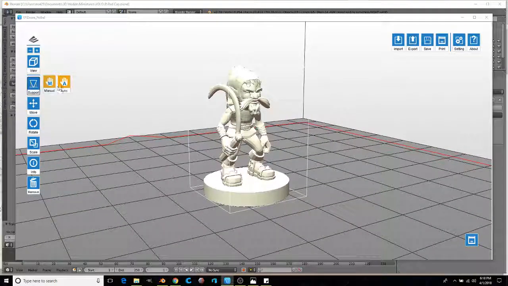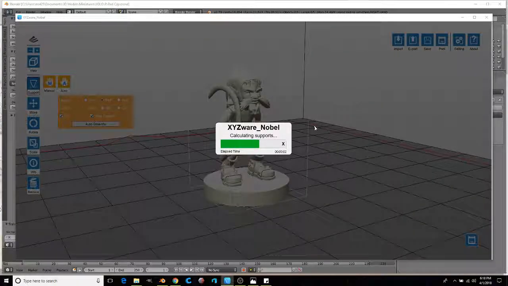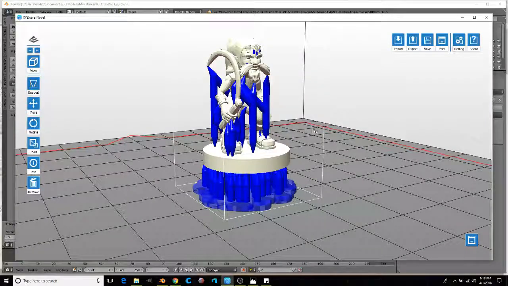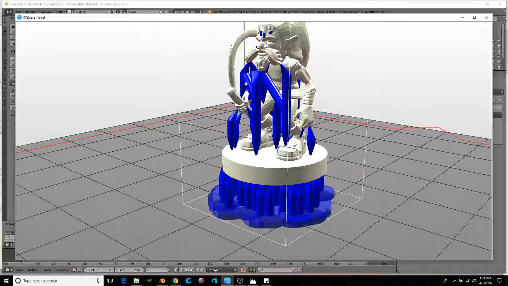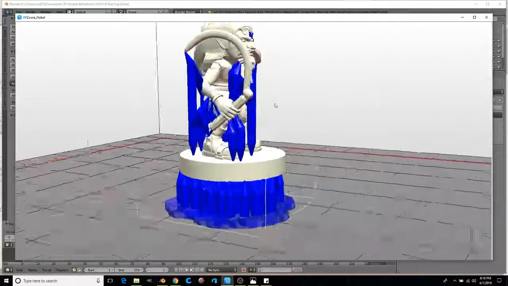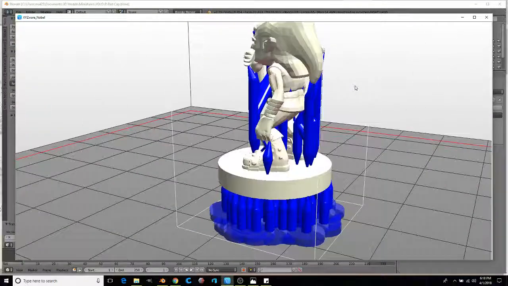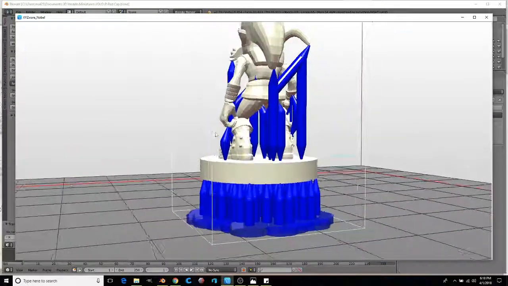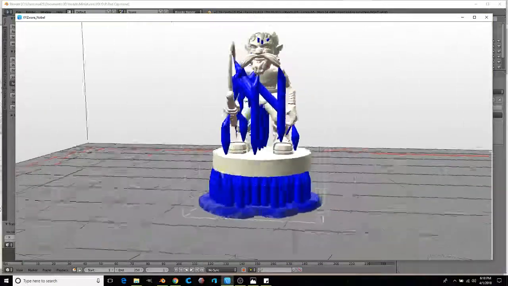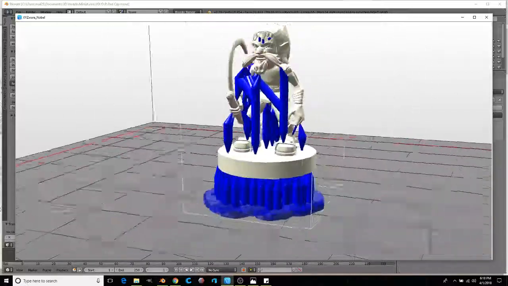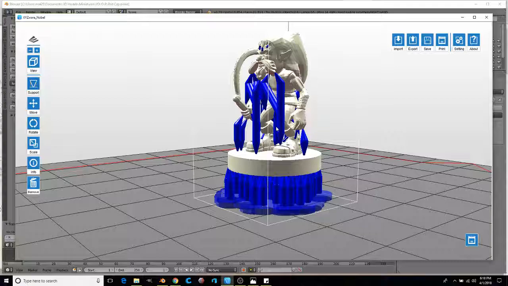Okay, let's get some supports here. Let's see, inner support, lift is on, small, contact density is at medium, auto generate. Let's see what we got here. Okay, much better. So I got a support there, support there, support there, support there, support on the fist, support on the weapon, and a little bit there. All right, that's solid. And then down here, all the stuff that I rip off when I pull it off. That's much better. Okay, cool. All right, there you go. This thing's ready to go.